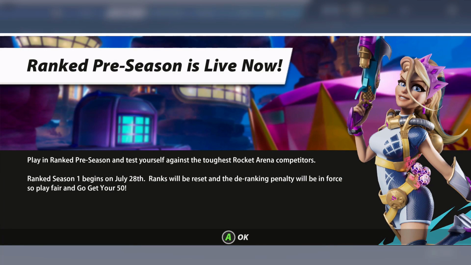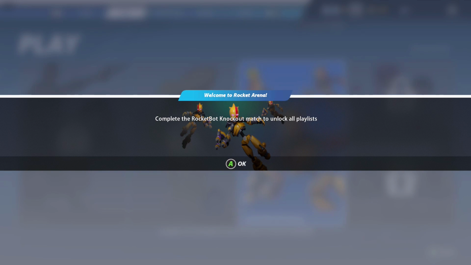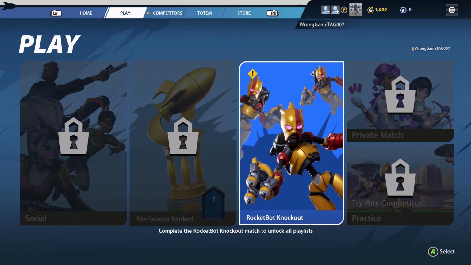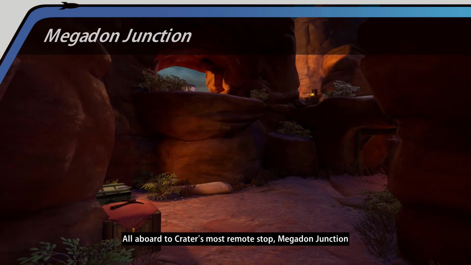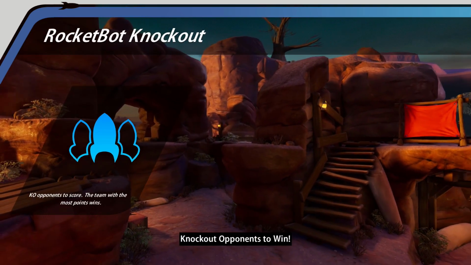And first of all, Ranked pre-season is live now. Blast Pass pre-order, which is the one that I have. Wait, no. Is it the one that I have? I have no idea. Complete Rocket Boot Knockout Patch to unlock all the playlists. Okay, so that's for Robot, and we gotta do that. Board the crater's most remote stop, Megadon Junction. Knockout! Knockout opponents to win.